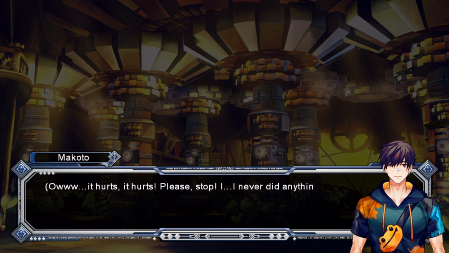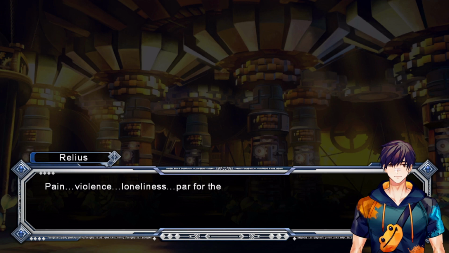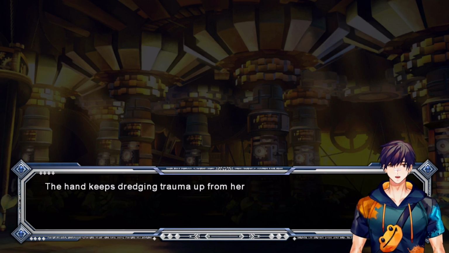It hurts. Please stop. I never did anything to anybody, so why does everyone hate me? I was just... Pain, violence, loneliness, par for the course. But what's this? Don't. Please. Not that. Makoto was face to face with ugly emotions she shoved down so far she'd hoped never to revisit them. The hand keeps dredging trauma up from her subconscious, leaving nothing behind.